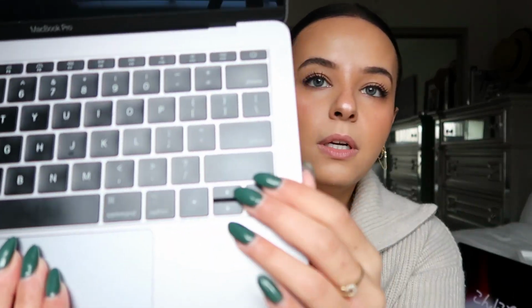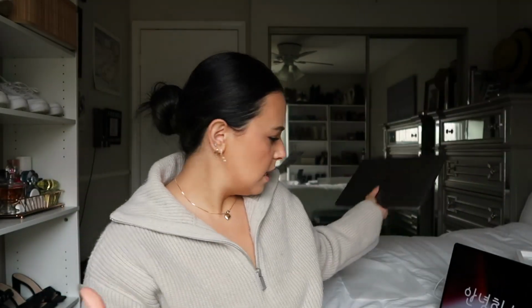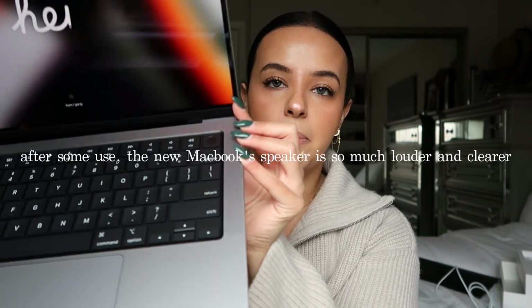So yeah, let's go ahead and turn the new MacBook on. The speakers on this are very nice, but I'm gonna go ahead and remove this little paper. I want to compare the size of the screen and the keyboard versus the older one that I had. So right off the bat, the huge difference that I see is the speaker size. So this is my older computer. The speakers are the ones on the side. They are a little bit narrower and skinnier, so you don't really get as much speaker output. But the MacBook Pro with a 14-inch screen has a bigger speaker, and it also has the fingerprint button, which is going to be so nice to have.